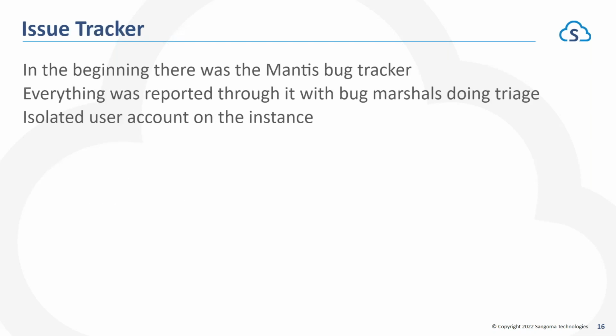In the beginning, like I said, there was the Mantis bug tracker. It was fairly simple, but it got the job done. We did modify it some at times just to add some additional functionality. A good example for those who were around from that time is we added the ability to give people karma. So if you submitted a good bug report, then you would get virtual karma essentially. Everything was reported through it with bug marshals doing triage, and it had an isolated user account. So the user account you used for Mantis was just used for Mantis.